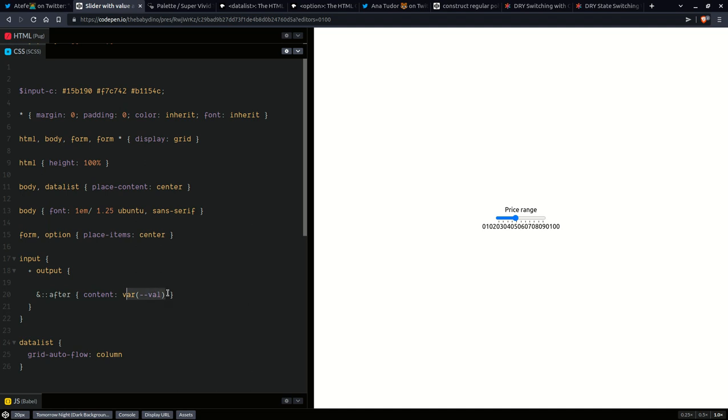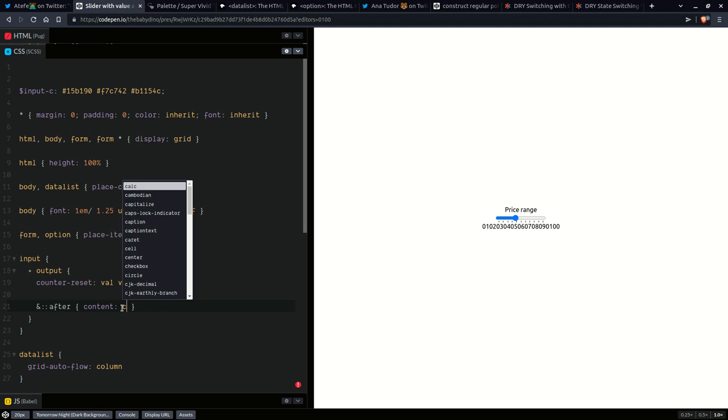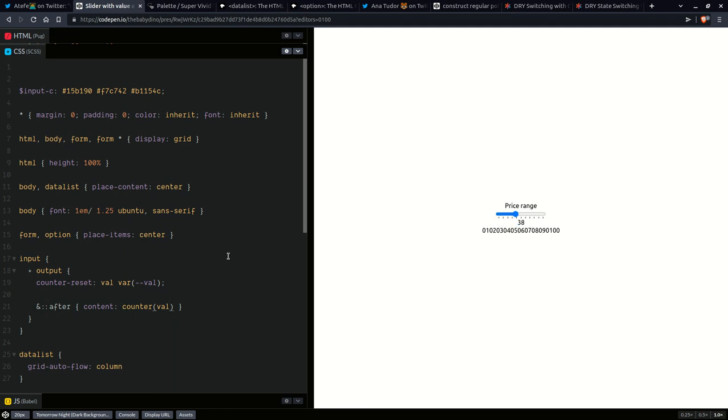So we're going to use the counter trick. So here we're going to have counter reset, right? We are going to set this counter to the custom property, and here we're going to have the counter function, and now we should see that 38.